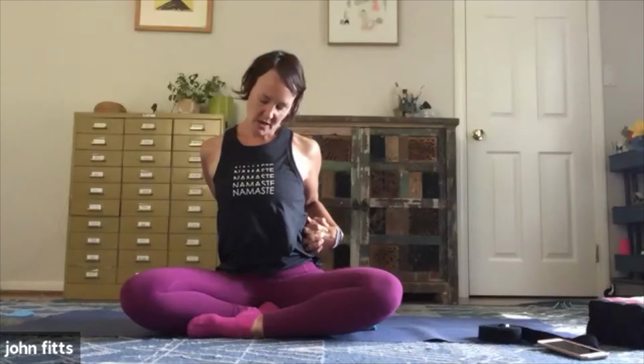And then we'll bring that over to the left side. And then the left ear goes to the left shoulder. And then bring the chin down to the chest, bring the hands behind and unwind.